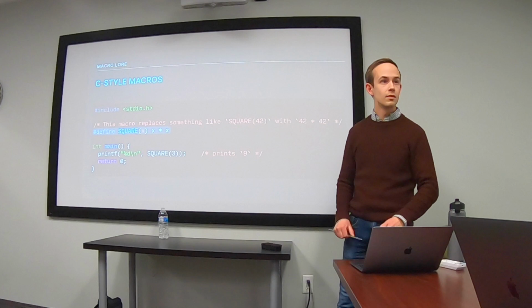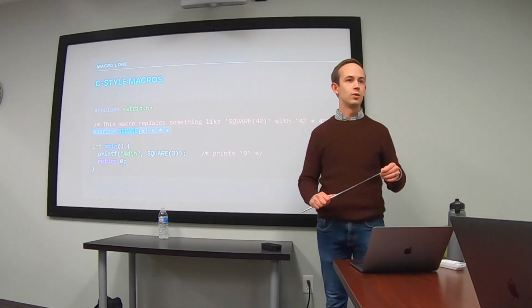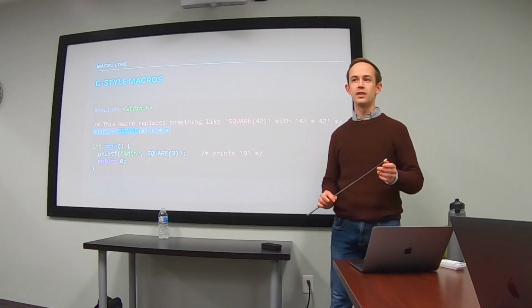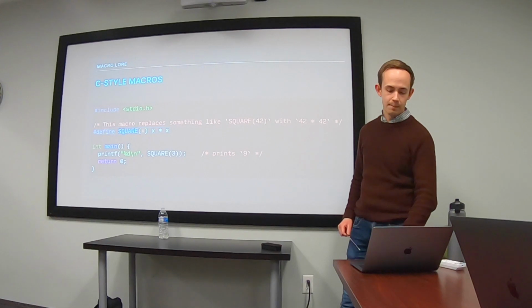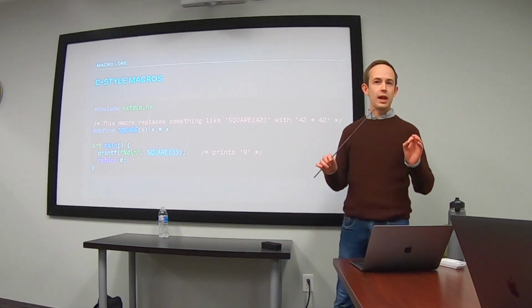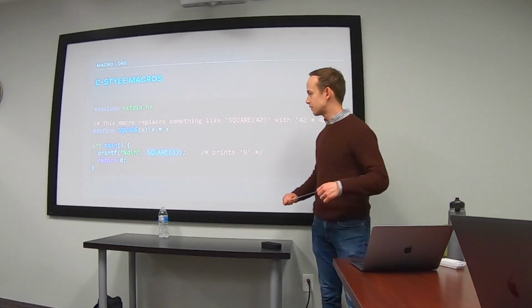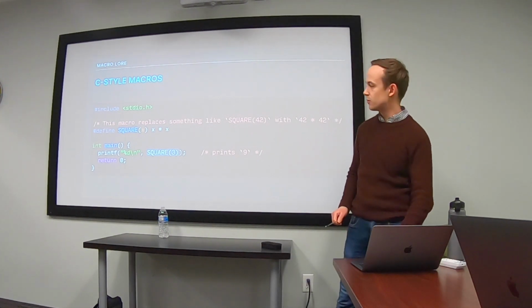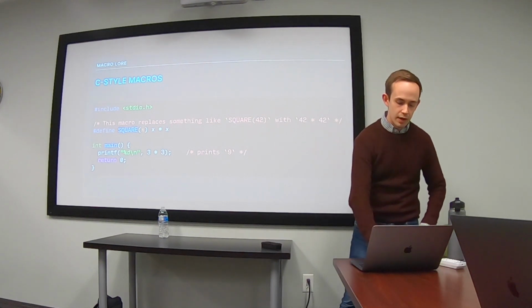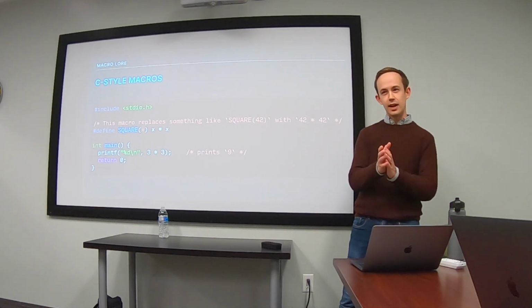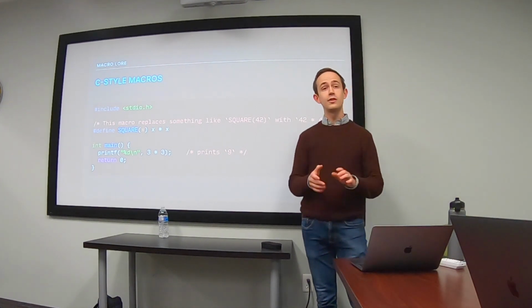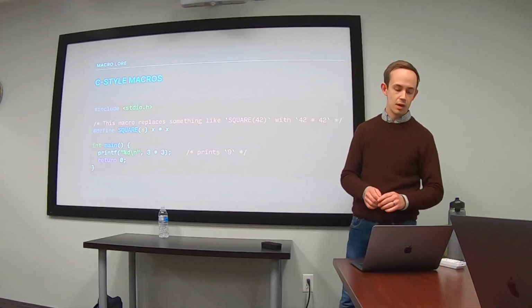This is a string replacement, right? Just straight up. Close, yeah. We'll talk a little bit about that. It's slightly more nuanced than straight up string replacement, but you can think of it like that. Here's where I invoke the macro. And now what happens at compile time is this gets transformed into that, as if you had written this in the first place. It happens at compile time, and so that means during runtime there's no overhead costs of expanding these macros. And that's true for macros in Elixir, as we'll see.